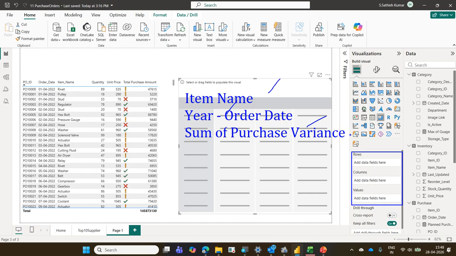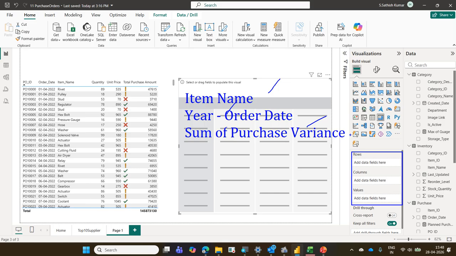Very good. The item name is more. Where the values are more, prefer to have it in rows. Then the report looks better. Otherwise the report will go column wise, and you will not see a report in a proper method. So better item name should be in rows. What you said is correct. Let us put the item name into the rows. So we have more items.